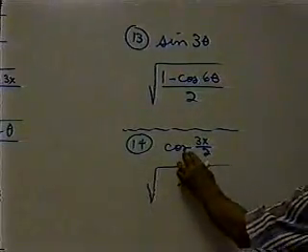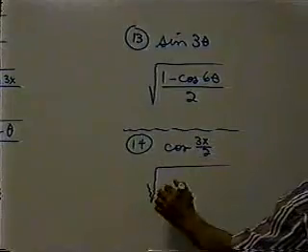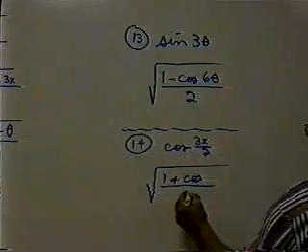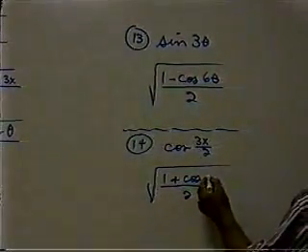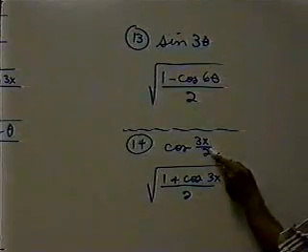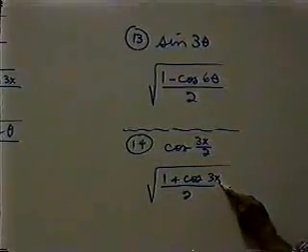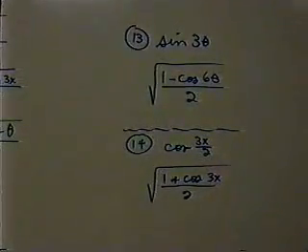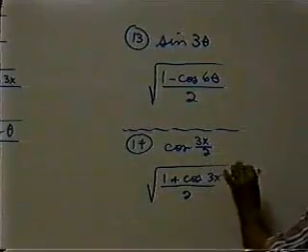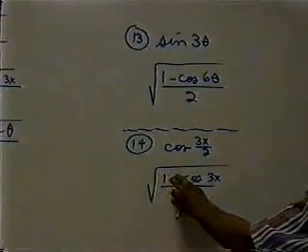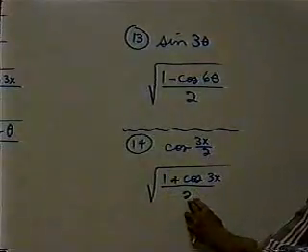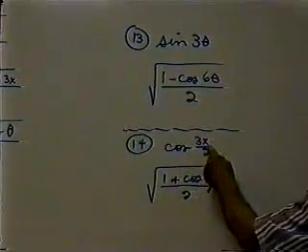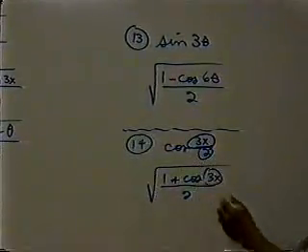All right, cosine. Cosine, if I want to use this rule, cosine then is the square root of 1 plus the cosine over 2. Now what goes here? Well, 3x. Why? Because that is supposed to be half of whatever this is. So whatever I have inside here, that goes to 1/2 of it. That's the purpose of these problems, to get across to you that the square root of 1 plus or minus cosine over 2 goes to cosine or sine of half the angle, 1/2 of whatever the angle is inside here.